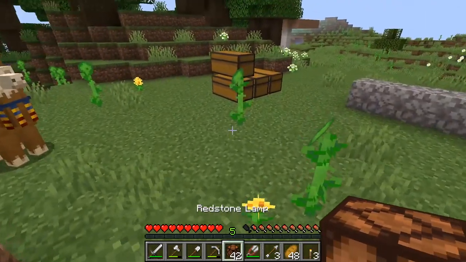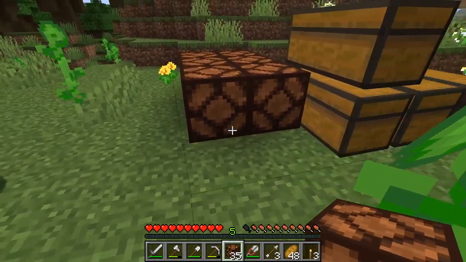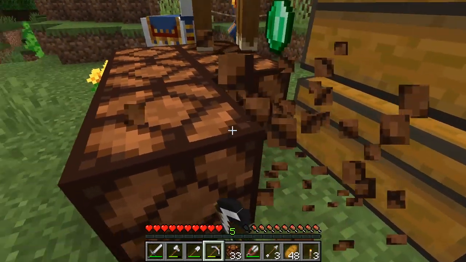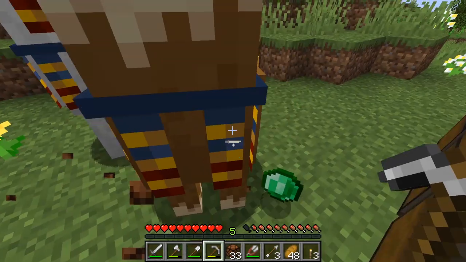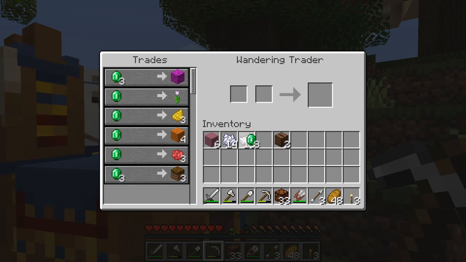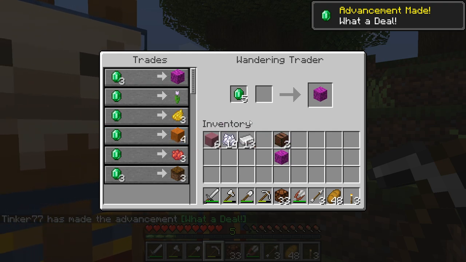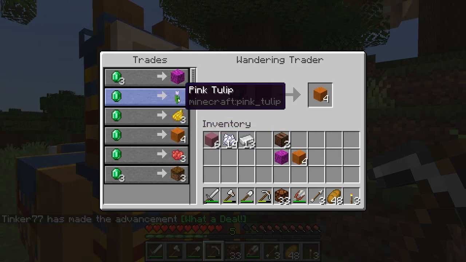We're gonna get some emeralds to trade with this guy. So let's do this pretty quick here. Because maybe with this, we can get something useful while he's here. Okay, let me see. Okay, dude, I don't have podzol. I'll try that. And I don't know about red sand. Let me try that. And with these things, I don't know about pink tool.